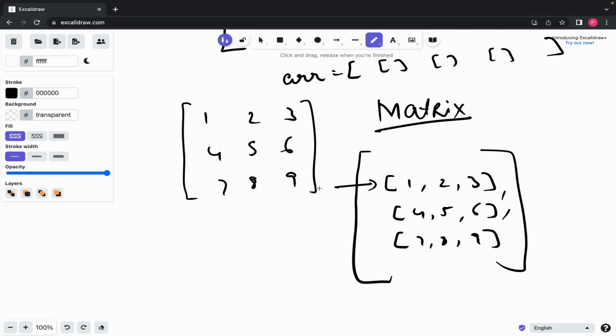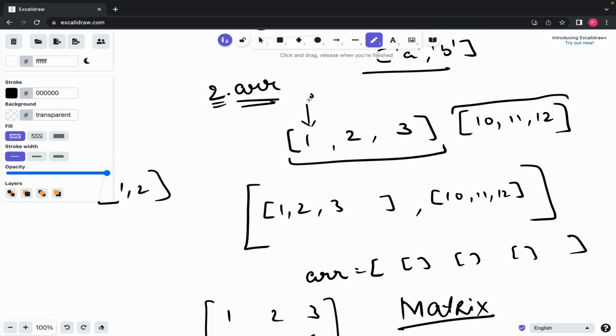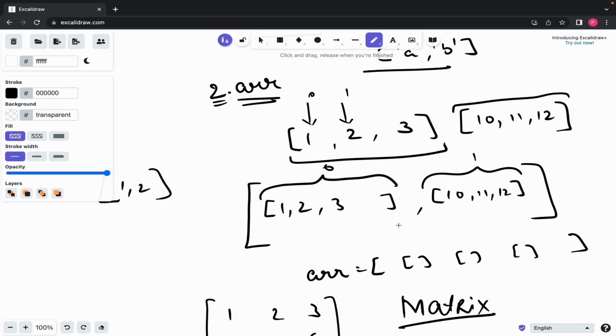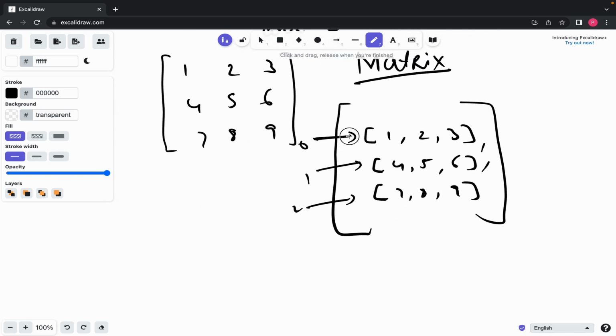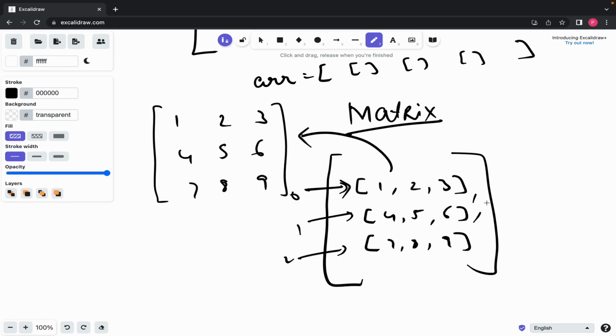So this is your 0th index, this is your first index, this is your second index. If you create a simple array, this particular thing is the 0th index, and this is 1. Similarly, in this 2D array, this whole thing becomes your 0th array, 0th index, and this is your first index. In this, this is your 0th element, this is your first and this is your second. So this particular thing is a matrix, and because it's a matrix, you can easily see that there are rows and then there are columns. So that's why this is known as 2D arrays.